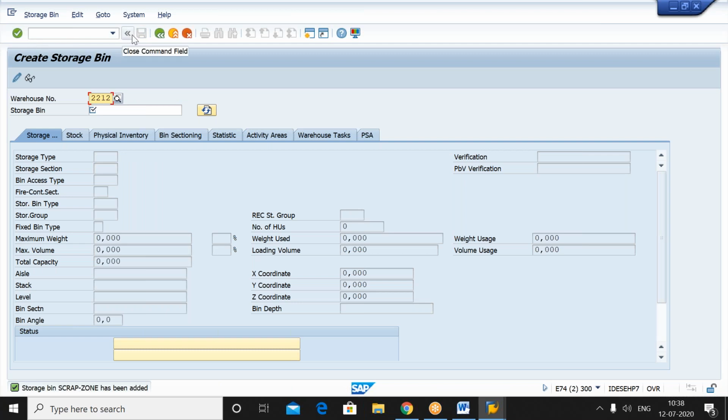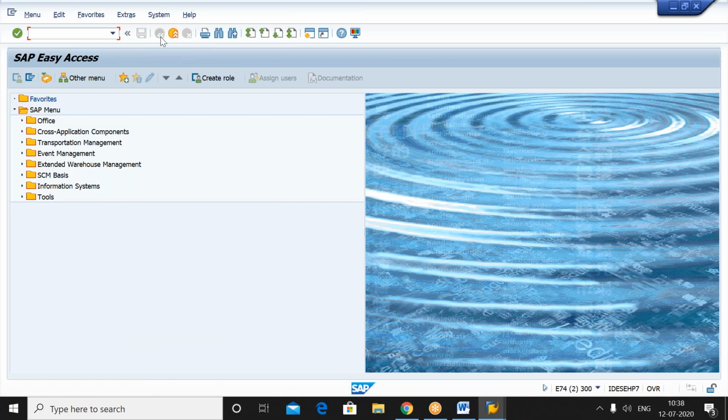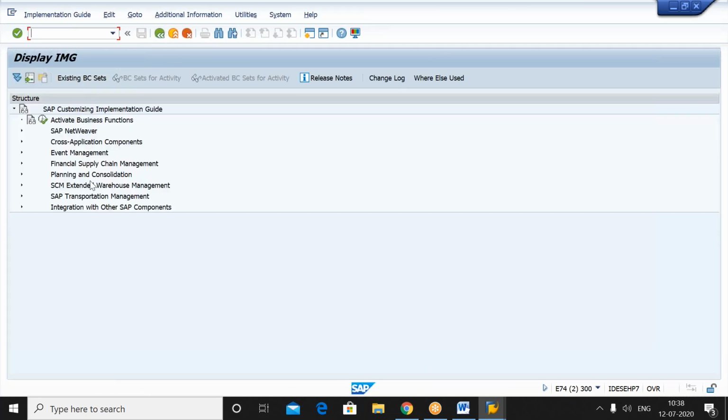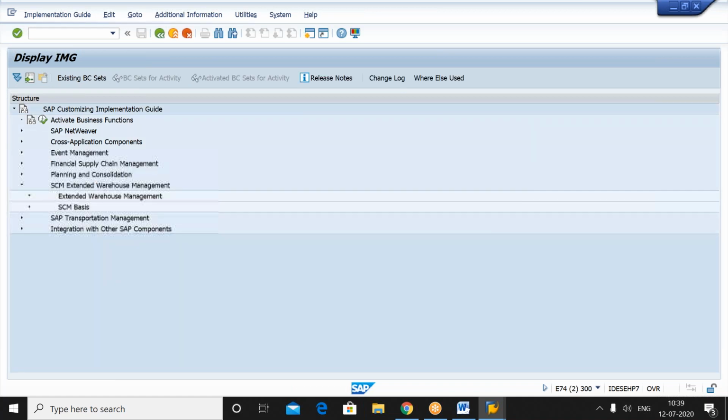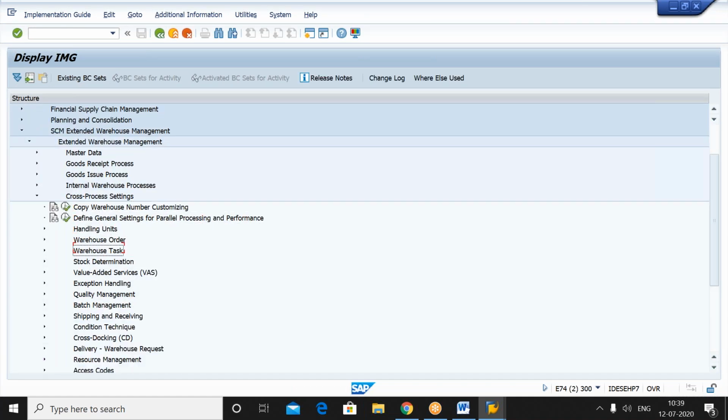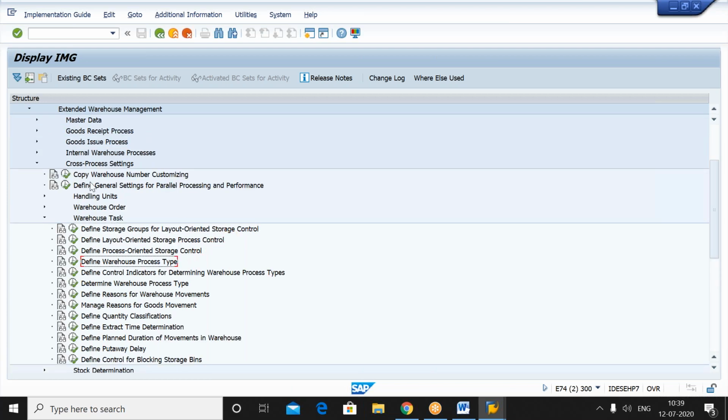Once this org structure is ready, then you have to maintain the warehouse process. SPRO, IMG, Extended Warehouse Management, Transport Settings, Task, Define Warehouse Process Type.